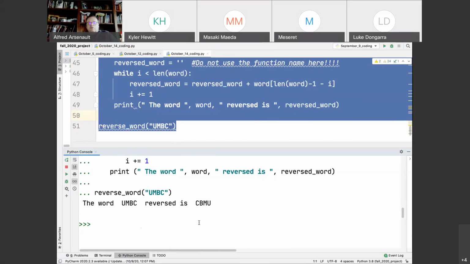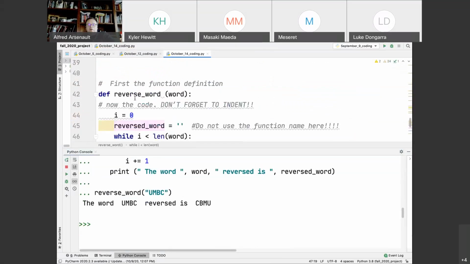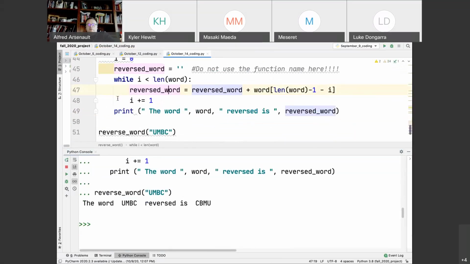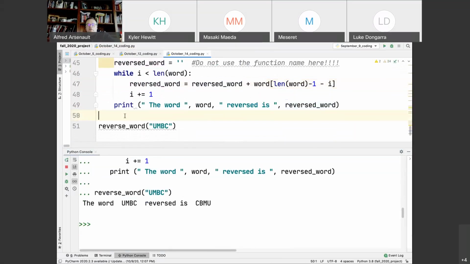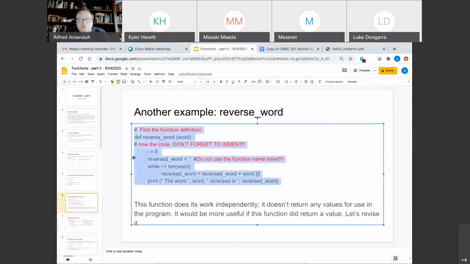There we go. So this is how we have a function. This is a long way around to say the function does all of its work locally in the function. There is no return statement here. So when you have a function, you do not have to return anything to use the program. Maybe it'd be more useful if the function did return a value. Maybe I should actually return the reversed word.